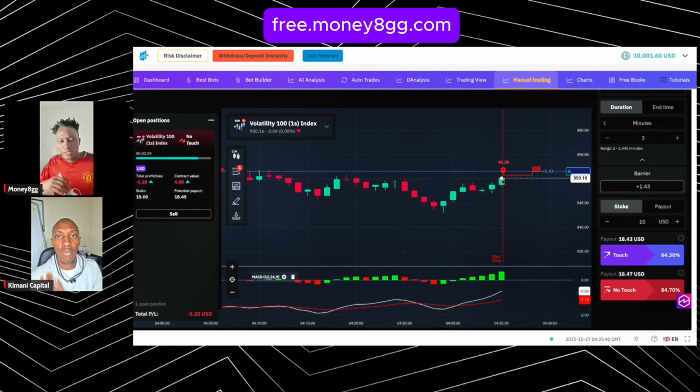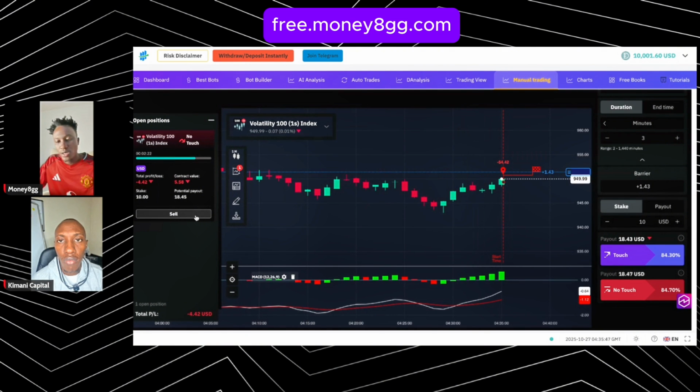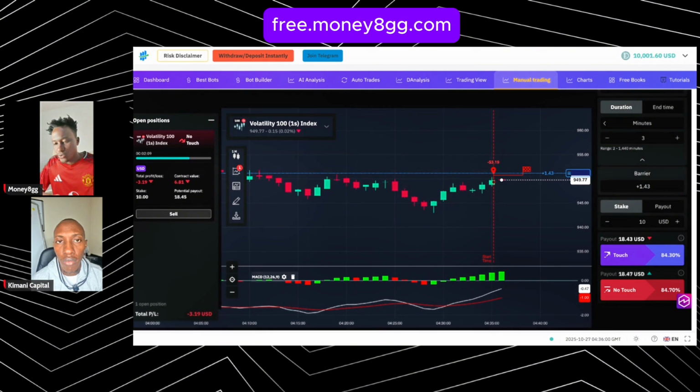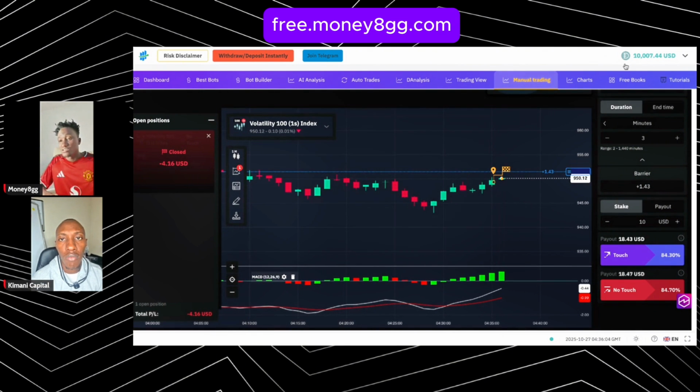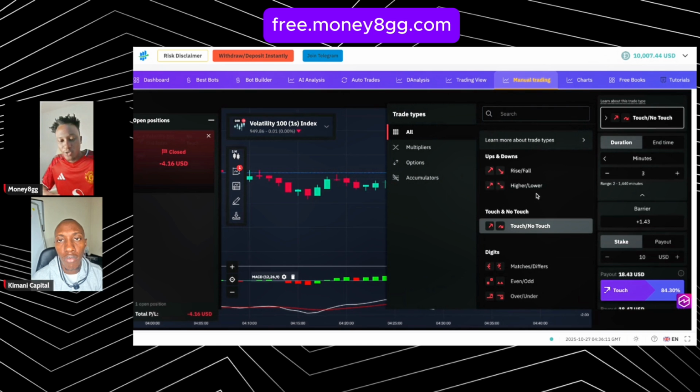So if you're not careful and you just come click touch, you click no touch, because some people just gamble with it. They don't look into what exactly this contract is about. You need to understand how the candlesticks are working, how the indicators, if you use indicators, if you trade on plain charts, you also need to understand how all this works together. So because I'm not going to be staying here long, I can just sell on a loss because this is my demo account. But let's move to what most people now talk about when they talk about Deriv.